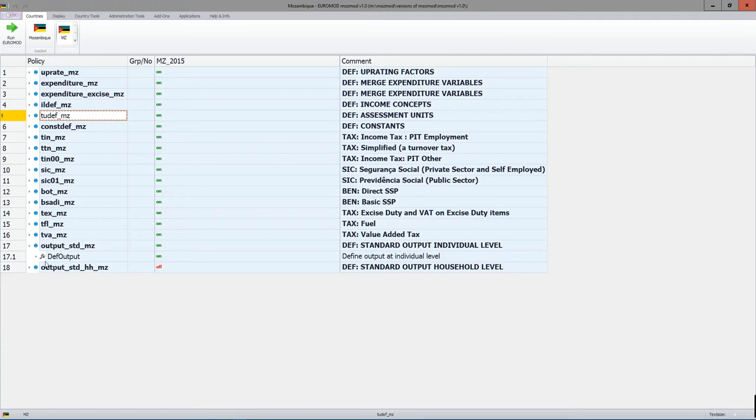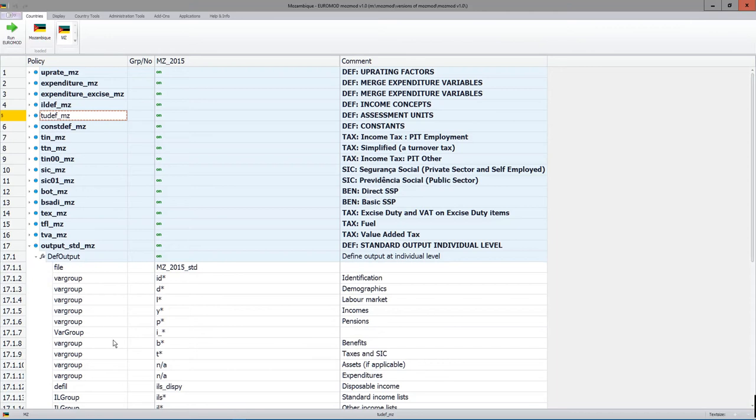If they're not defined in this output policy in this function, then they don't get sent out of the model. So anything that's in the input data set that you want in the output data set has to be specified in the output policy. Similarly, any new simulated variables that have been created during the course of running the model also need to be specified if they're to appear in the output file. However, we do this in quite a comprehensive way.